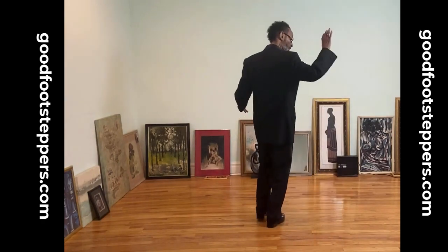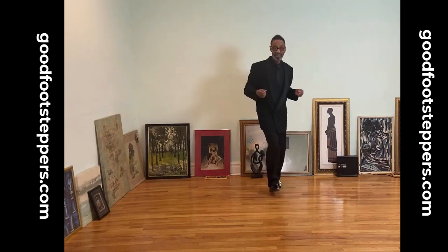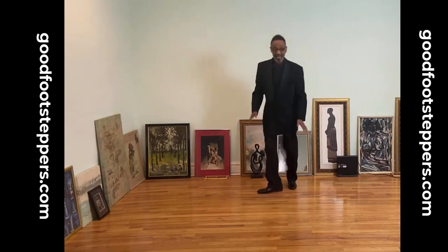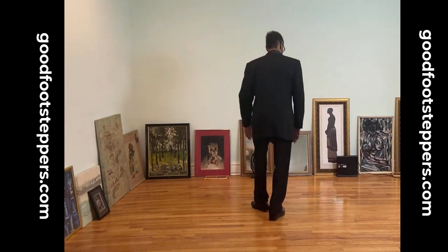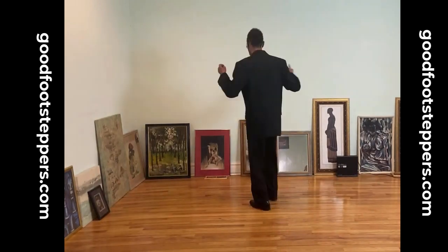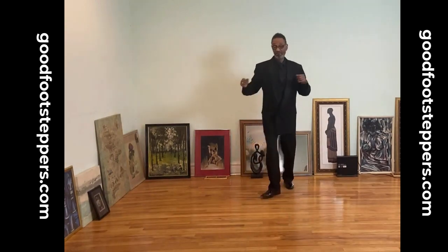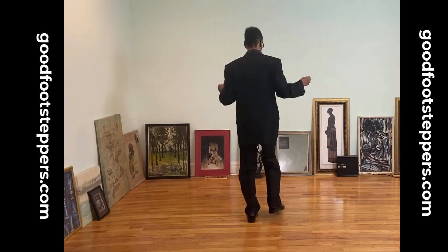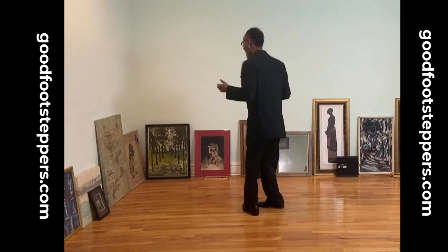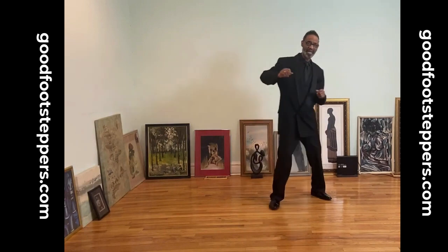Now, we're doing this a couple more times because I like the move. 1, 2, 3, 4, 5, 6, 7, 8. Left, right, left. Right, left, right. Left, right. This move can take you to so many moves, like this one here. You're gonna get all this stuff. We got a groovy thing going for y'all.